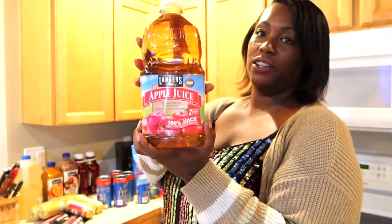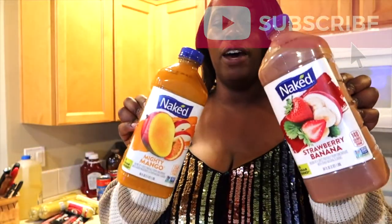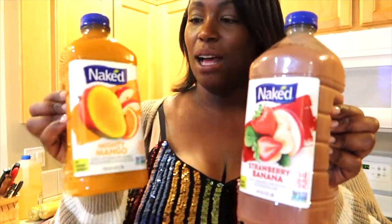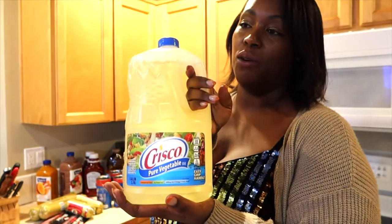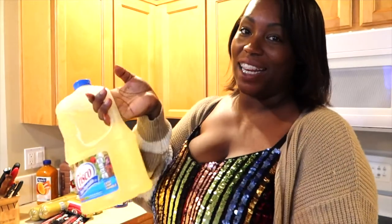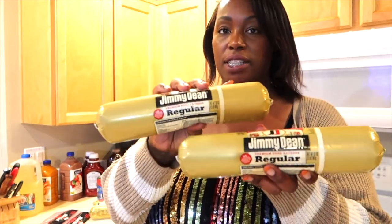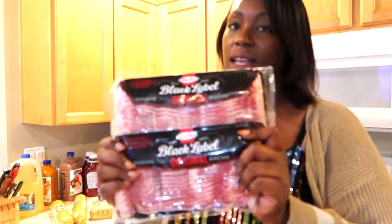We have some apple juice — it's just Langer's regular apple juice. Two-pack of Heinz ketchup right here — it's my favorite ketchup. Two bottles of Naked juice: this is the Strawberry Banana, and we have the Mighty Mango — this is my favorite, and I'm upset that it's the smaller size. Got some Crisco because tonight I'll be making egg rolls and potstickers for the family — I was gonna make them homemade but I ran out of time. I have two Jimmy Dean hot sausages for my breakfast because I like the hot sausage, and two of the larger regular Jimmy Dean sausages for the family. Two packs of Hormel Black Label bacon — I think all bacon tastes pretty much the same.